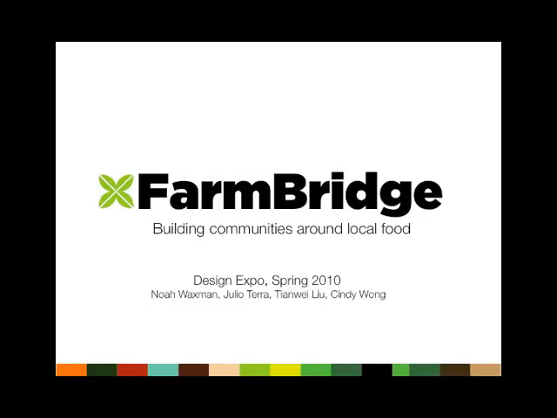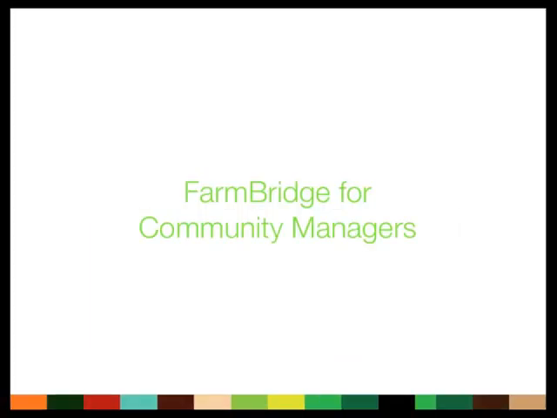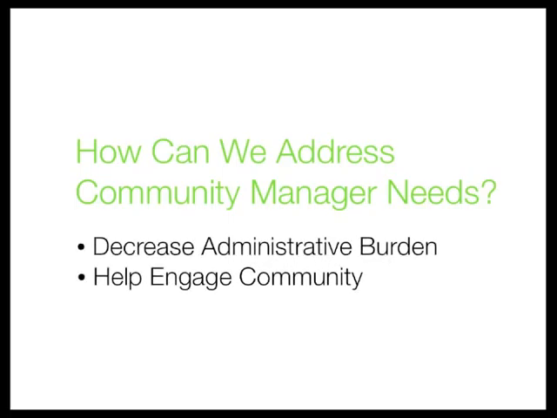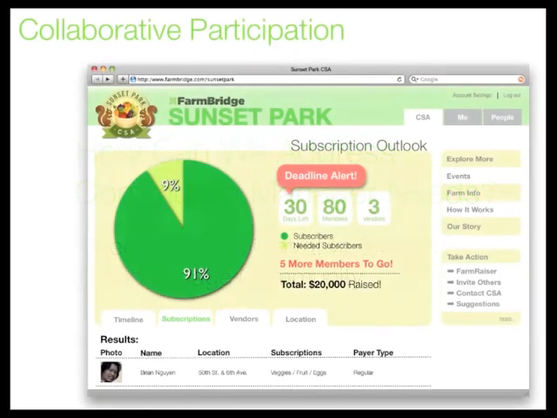Today we're going to give you a brief overview of the user experience and design of FarmBridge. Let's start talking about the experience for the community managers. These volunteer organizers are the glue that hold these local food communities together. FarmBridge aims to help them in two ways. First, we want to decrease their administrative burden, and secondly, we want to help them engage their communities.